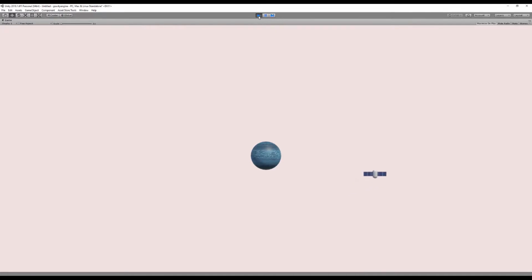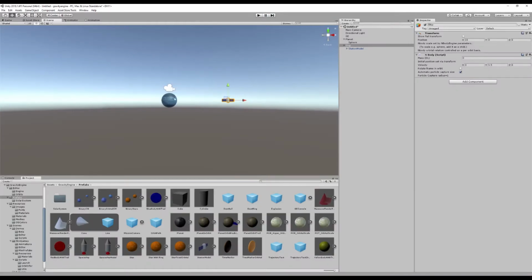Getting exactly the orbit you want could become a matter of trial and error, and it's going to be sensitive to the mass of the planet, the distance you are away from the planet, and the velocity you put in. So if you wanted a circular orbit, calculating the exact velocity for a circular orbit could become a bit of a tedious trial and error exercise, but we don't want that.